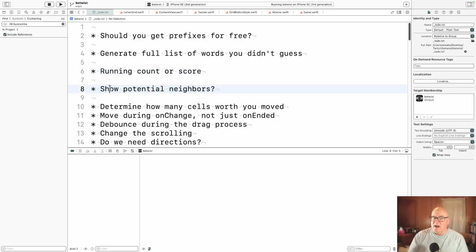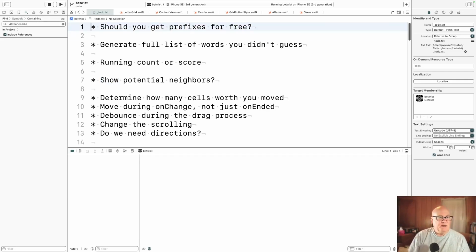And then the last one that's more user interface, I'd like to show the potential neighbors. So when you've clicked on a cell, it has a red border. I think maybe the neighbors that are still open should get a little different border, and that'll introduce a new concept into our board. But I think giving that little view and suggestion of where to go next would also hint about the wrapping in a way that what we have doesn't really make so visible. If you don't accidentally drag, you don't know it's there. Okay, so let's see what we can do to make this happen.